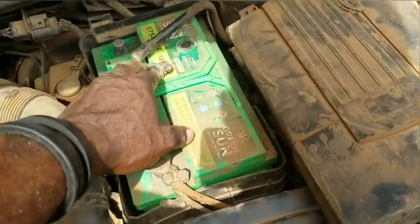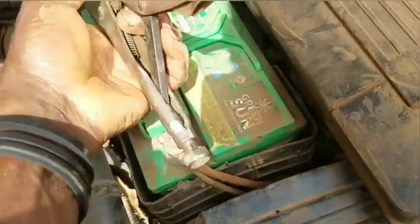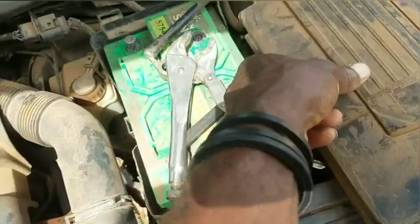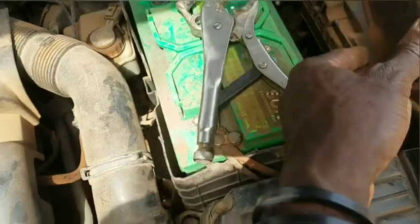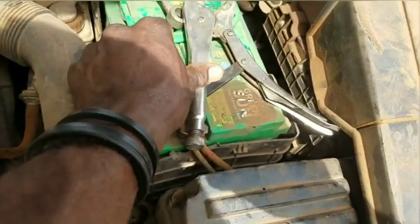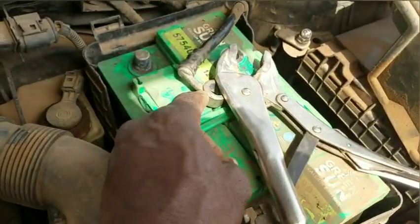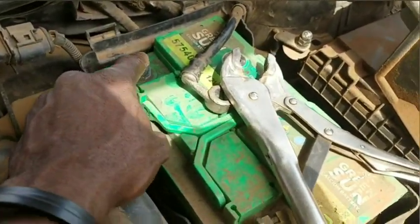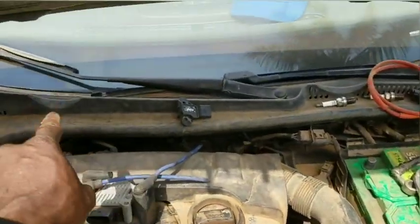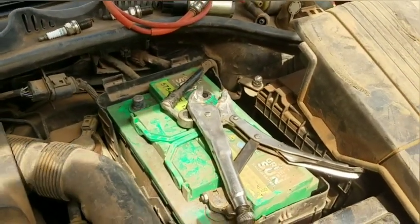So the first method, which I said here, is now to get it, then you can find something like this and make sure that it's having a contact with this guy right here, or find a wire to bind these two together. Once you get one of them out of the system, if you don't get it out and you leave it here and you do it, you're going to short circuit this battery and you're going to create a problem. The onboard computer might not be affected, but this battery might be needing a replacement after that.